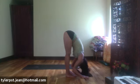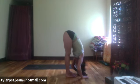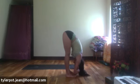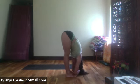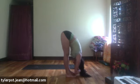Shake your head yes and no. Grab opposite elbows and sway if that feels good to you. Release all the tension from the back, the shoulders, and the neck. Let it go through the crown of your head. With an inhale, return to center and exhale through the mouth with sound.